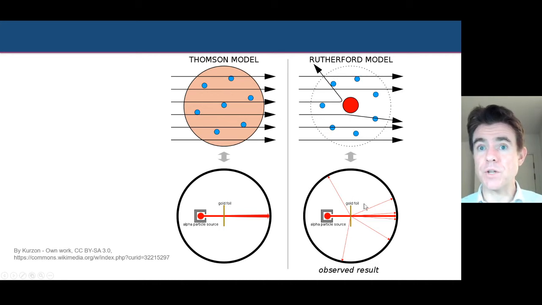And so that explains the gold foil scattering results, shown again here, where we've got these wide angle scatters compared to the expected outcome of the alpha particles more or less shooting straight through, which didn't happen. The observed result is the one on the right hand side, best explained by having a nucleus in the middle of the atom.